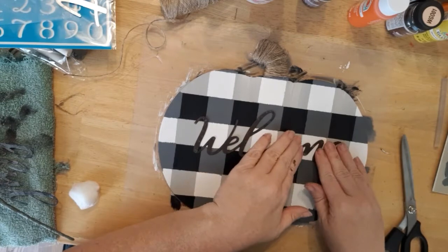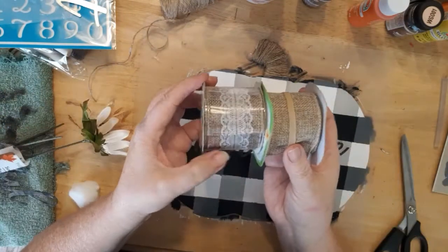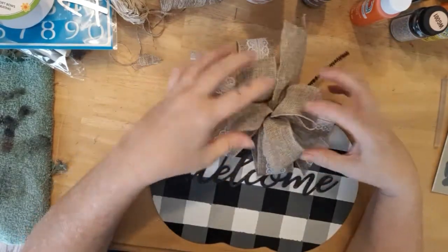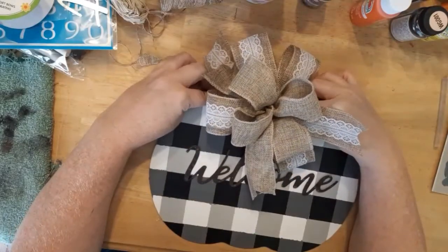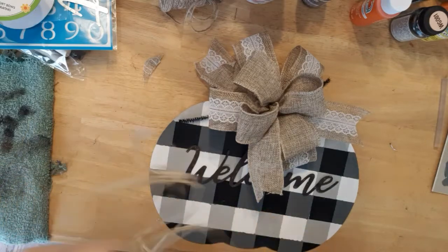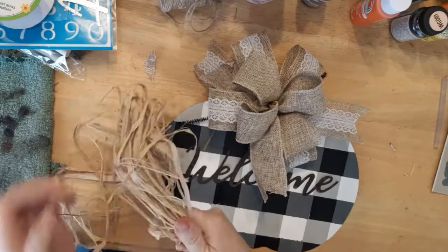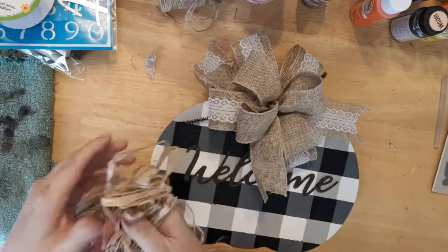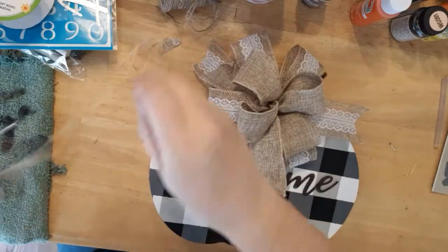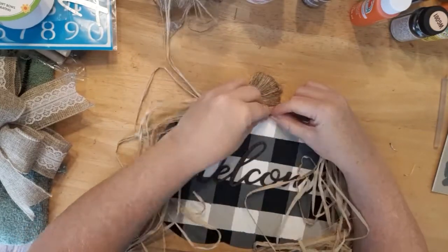Next I'm just going to show you what I'm going to use to embellish the stem with. I have a flower left over from a bunch that I purchased from the Dollar Tree, and I'm going to be making a bow from the burlap ribbon and also using some of the raffia. This is a bow that I made off camera — if you'd like to know how to make a bow, there are so many tutorials on YouTube you can check out. I'm taking a bundle of raffia, unfolding it and getting it all straight, then hot gluing it to the base of the stem.